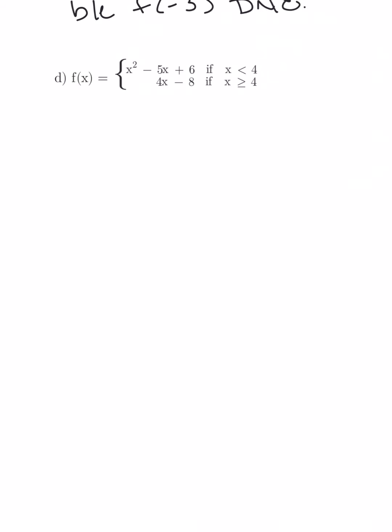So what we have to do is check our 3 rules for continuity and see if they are met or not. Rule 1 says, does f of 4 exist? That's the first thing you have to check. Does the function exist at the value that you are checking? In order to see if it exists or not, you just need to see, do you have an equal to somewhere? Yes, on the bottom row, we have the greater than or equal to, so does the function exist at 4? Yes.